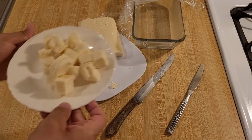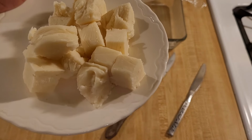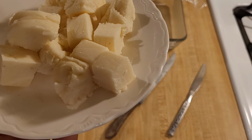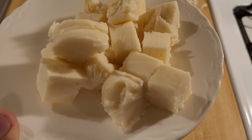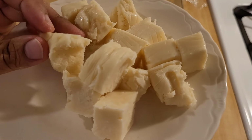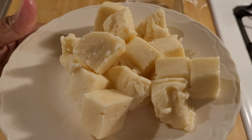I also really like the texture. It was firm, but not quite as firm as some of my other microwave fudge recipes, and I think that's probably because the coconut sweetened condensed milk maybe doesn't have quite as much saturated fat, so that's probably why the texture was a bit different. I also really liked the little bits of coconut. I thought that although you probably could just make this with coconut sweetened condensed milk, adding the little bits of coconut was a nice touch.